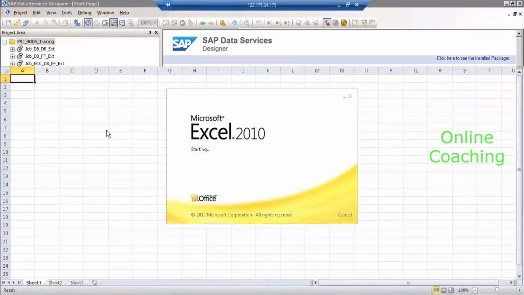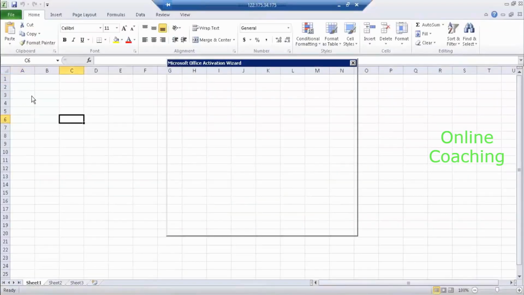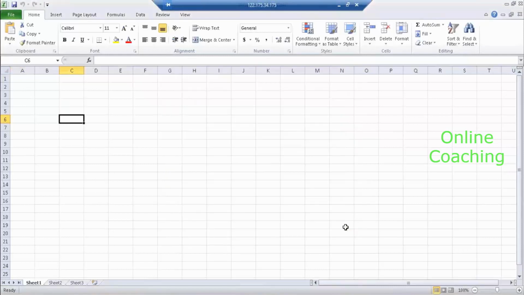So if you have some data, right, customer 1, USA, region 1, and so on. You have 4 customers in 4 different regions, and you want to segregate the data based on region.